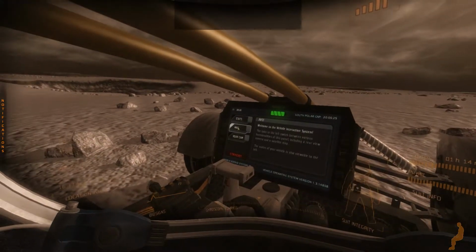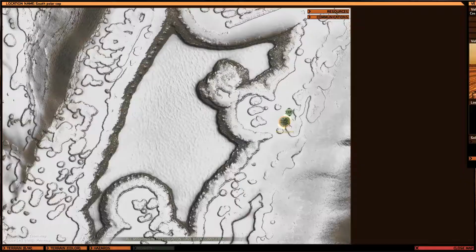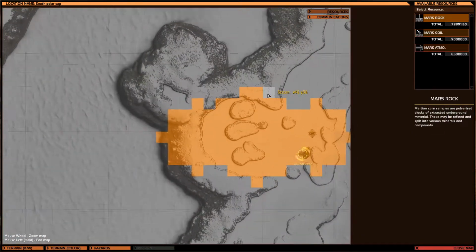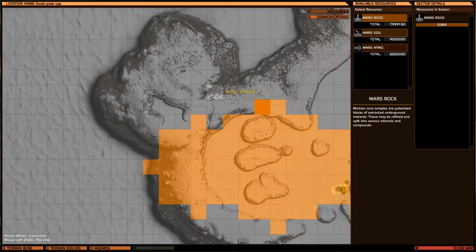Though I don't think we're going to be doing any sunbathing. So I'm going to get some more core samples from along here, because there's some very, very high yield areas. 7,214, 5,389. So I think I'm going to try and get down here and along here. Take at least 2 samples, one from there and one from there.